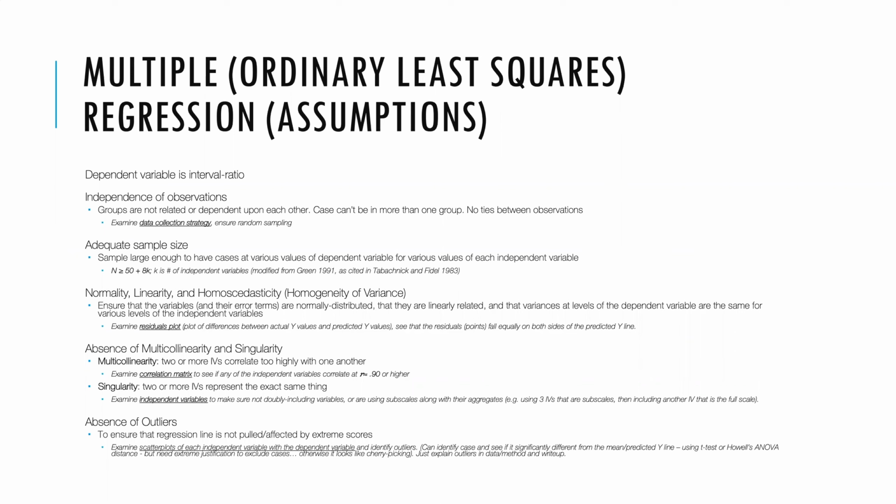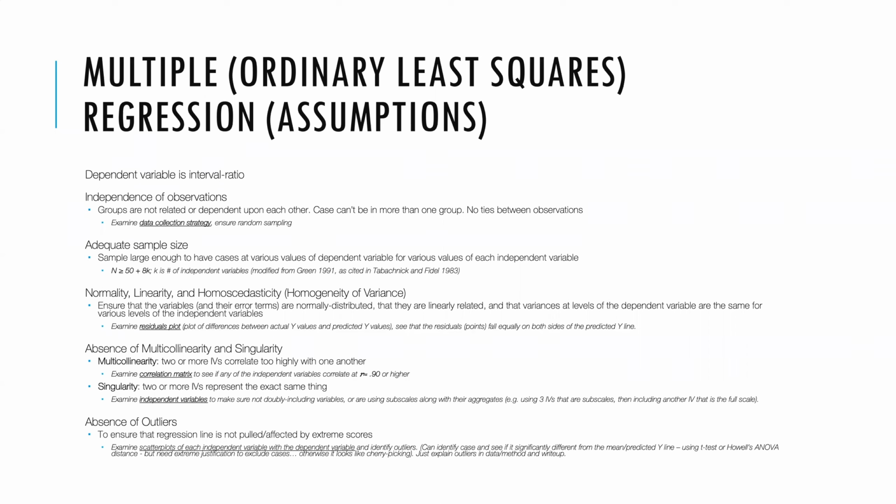Let's say you had a marital satisfaction scale, and then you wanted to throw in a marital dissatisfaction scale. And all the marital dissatisfaction scale was a reverse code of the marital satisfaction scale. They would be so highly correlated, they'd be the same thing. They would be a negative correlation. So we'd likely find a 1.0 correlation between these two scales, but it would be a negative 1.0 because they're reverse scaled. In that case, you're using the same thing reversed. And when you throw it into the model, they're going to cancel each other out. It's saying you're running two of the same things. So you would choose one of those.